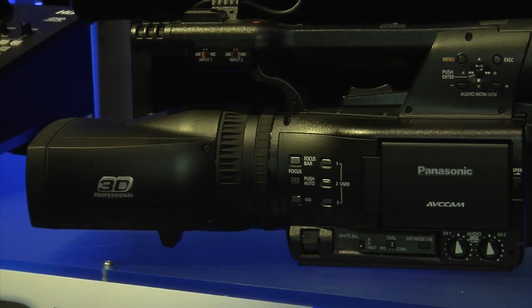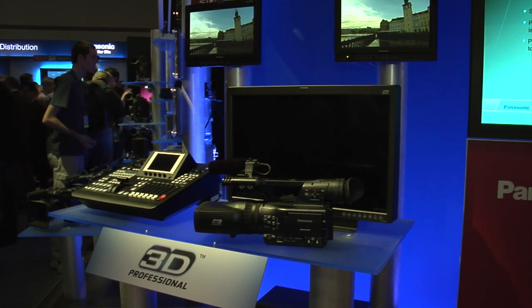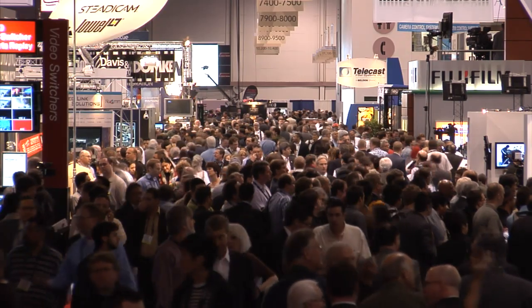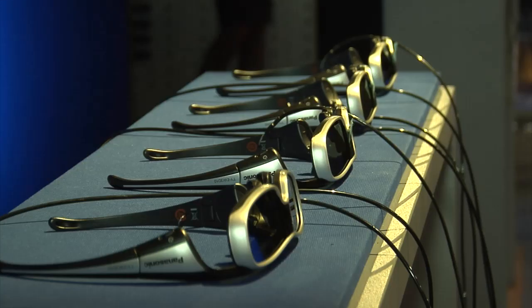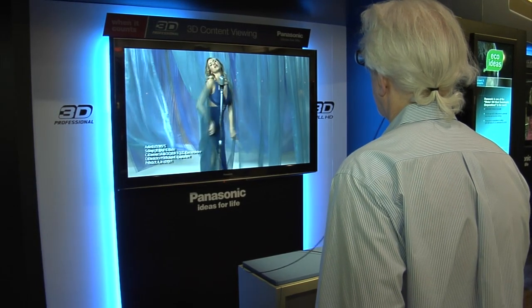Normally, for us to set up our cameras takes one or two days of prep. But this one has the auto-alignment feature of the lenses. They've calibrated the lenses, and that's the biggest problem that we have — finding good lenses to go on our cameras. But if you create a camera with camera operator input, then basically what you've done is made a camera that operators want. These are the independent filmmakers, the videographers, those kinds of clients and customers that are looking for a more moderate solution and a little bit more mobility.